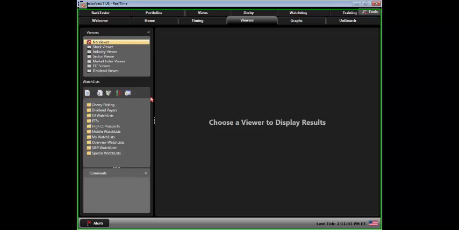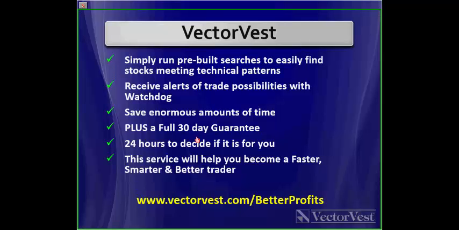Well, we have a VectorVest Canada product. If you want to subscribe to Canada, you can do that. Now, just know that the exchange fees in Canada are a little bit more. Let me say it this way: as a bonus for living in Canada, for the same price, you can get both the U.S. product and the Canadian product.